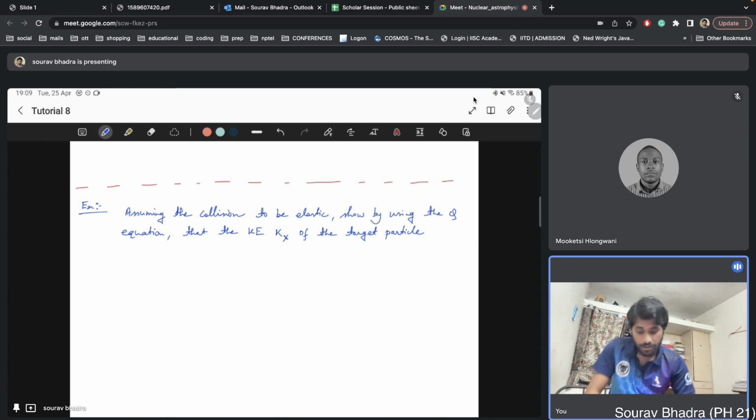Okay, this problem I will come to later because it needs some more understanding. But the other two problems are fine, no problem. Here you have to consider some more assumptions, then only you can calculate, because it has been asked to calculate the kinetic energy of capital X under the consideration of elastic collision. But in the theoretical background, we have considered the kinetic energy of capital X is 0.